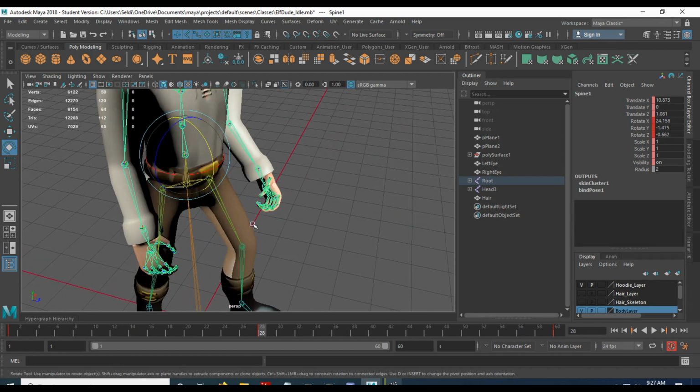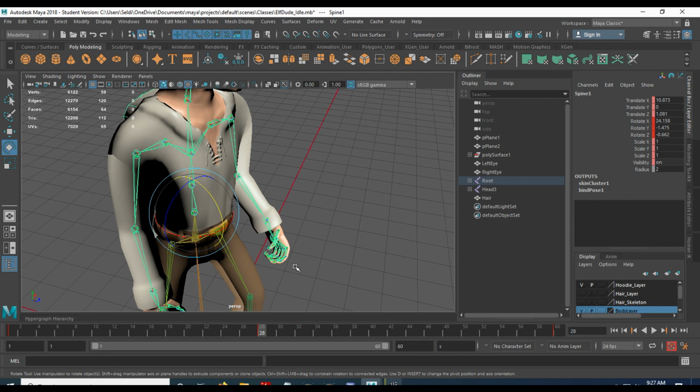If you want perfection, of course, you have to dial in some secondary motion. Secondary motion is motion that happens because of something else. So, for example, as the chest fills up with air, that causes your shoulders to flex, right? That's a secondary motion. Or if I were to swing my arm at the shoulder, my hand might bend a little bit. That action that is not intended is the secondary motion.